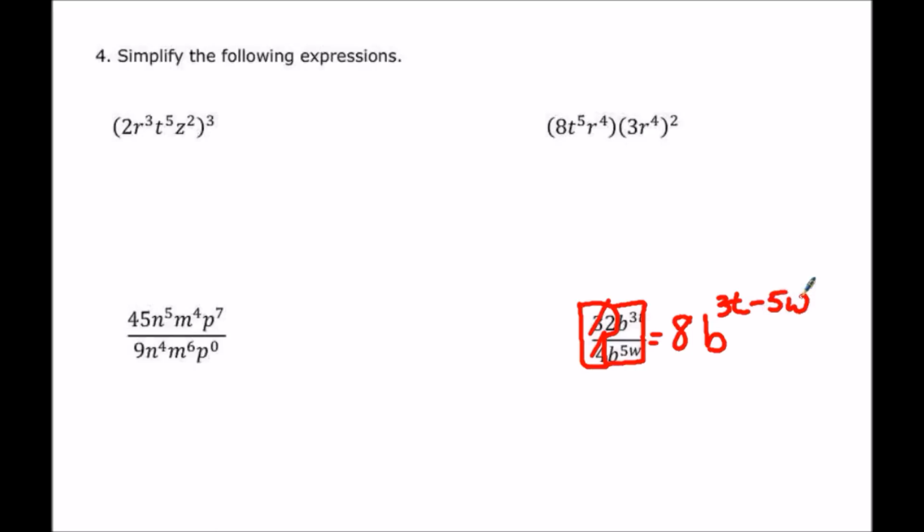And then you're thinking to yourself, what the heck? 3t and 5w can't go together. They can't, but you can't do anything else. When you're dividing, you're subtracting exponents. And 3t and 5w can't go together. You can't make a new letter in the alphabet. It's not technically negative because you're just subtracting. There's only two bases, so this is kind of a trick problem, and I'm sorry to say you might have been confused, but that's all you can do here. You can simplify the 32 and the 4 and get 8, and then you can subtract the exponents for the bases. But that is your final answer. Because when you divide, you have to subtract the exponents, and you stop.